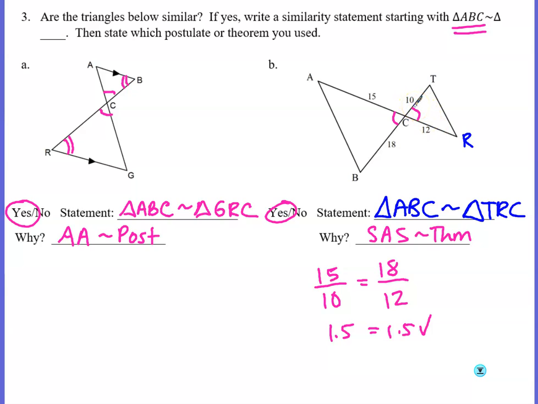So be careful. If I was setting angles equal, like these 2 angles, B and R, would end up being the ones that are equal to each other, not B and T. This is not an alternate interior scenario. So you got to pay really close attention to the things that match up. And if you get confused, don't forget, once your statement is correct, you can use it like, angle B goes with angle R. Side BE matches up with RC, okay.